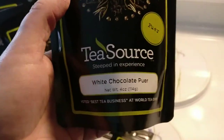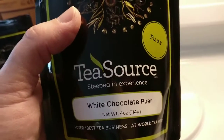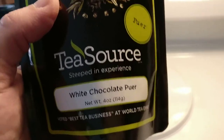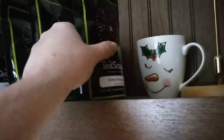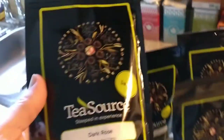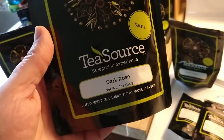This is a white chocolate pu-erh — four ounces — and this is a pu-erh tea that I really like. It's very rich and decadent, and goes well with milk, although I'm really starting to get away from putting milk in my teas; it's just not tasting good to me anymore.